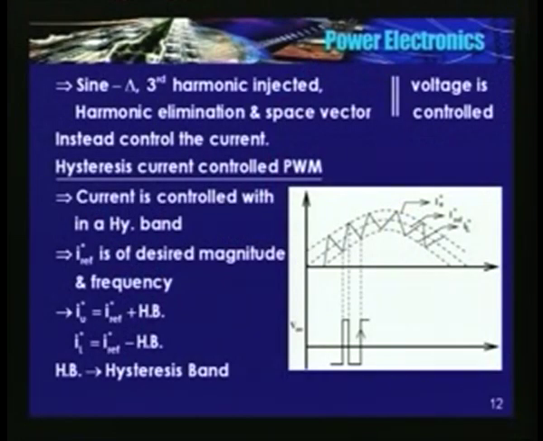Okay. The reference current that I have taken there may be a rectified sine, because we control the DC link current. We had placed the inductor in the DC side and we had controlled that current. Here the current that is flowing into the load, the output current of the inverter, is what we are controlling. Remember, we are controlling the output current of the inverter flowing into the load. Definitely it has to be AC.